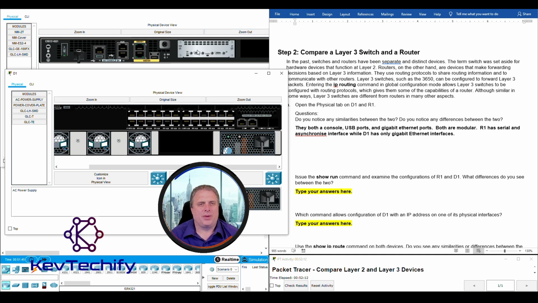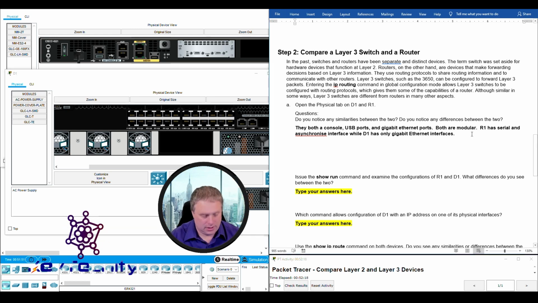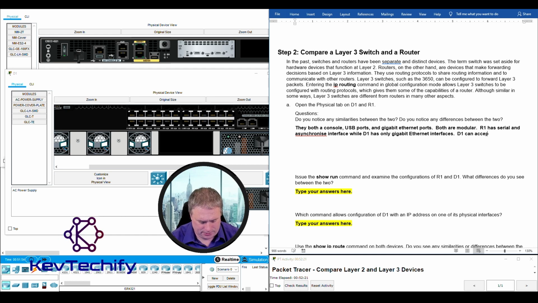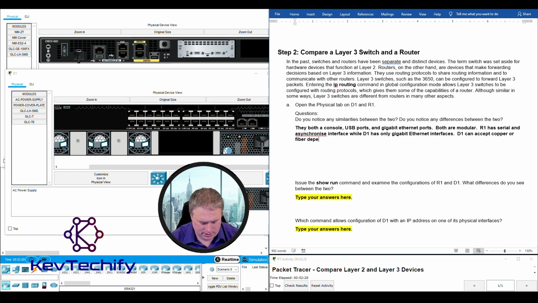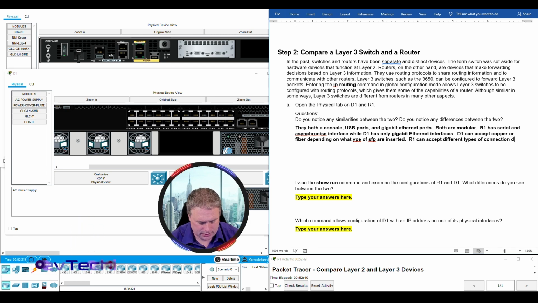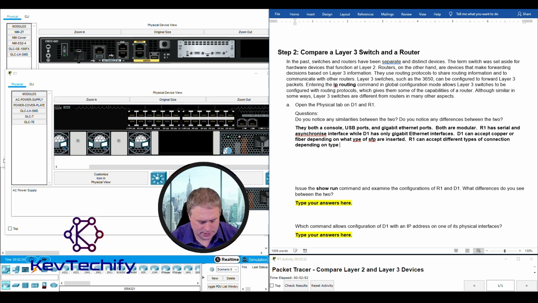On R1, depending upon what modules are put in here, it can accept different types of connections.